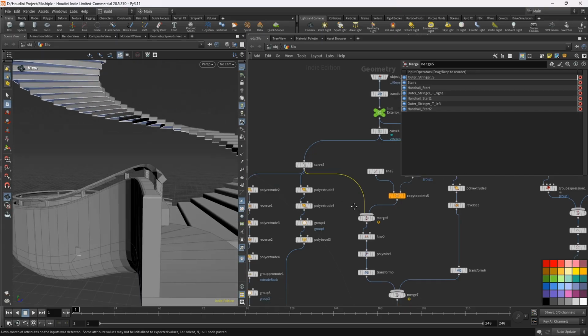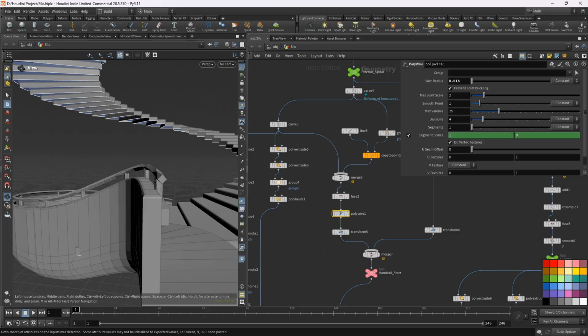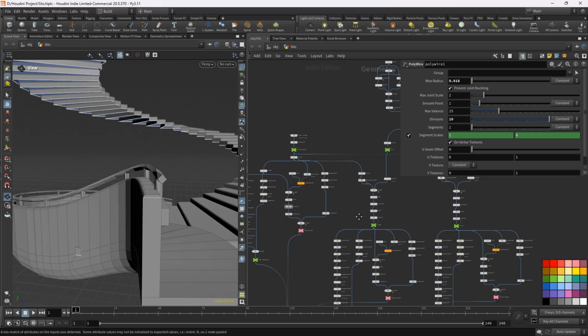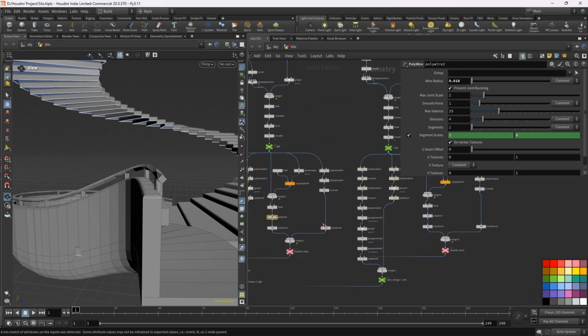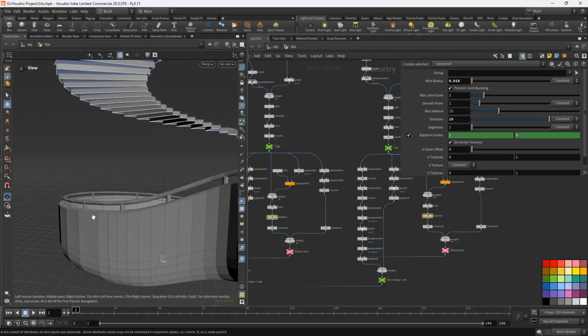For the handrail, let's polywire, let's set the divisions to 10. And here and here same 10. Okay.